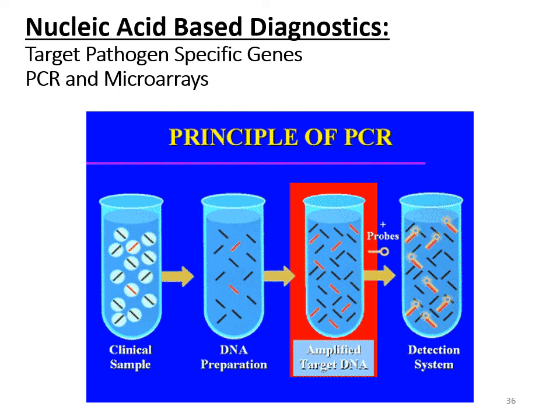Okay? What you mainly need to get from this is the fact that PCR, polymerase chain reaction, is an example of nucleic acid-based diagnostics. And also I want you to remember the fact that all of these nucleic acid diagnostic techniques are relying on the fact that single strands of DNA will try to bind to their complement. Okay, so that lets you probe for specific sequences.